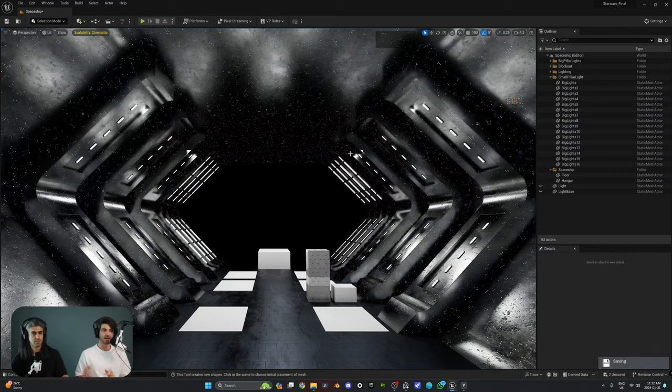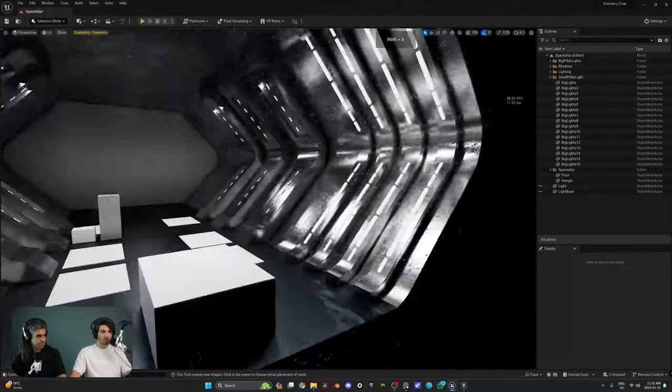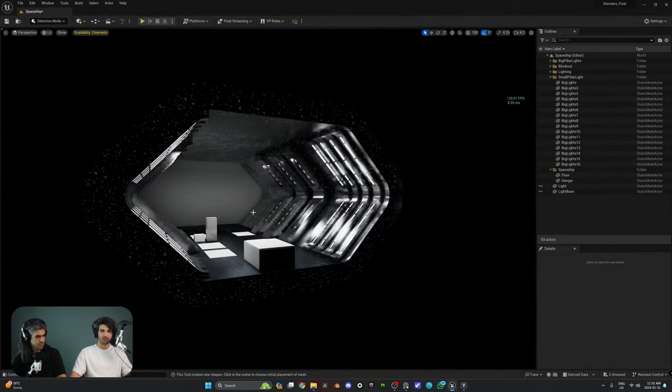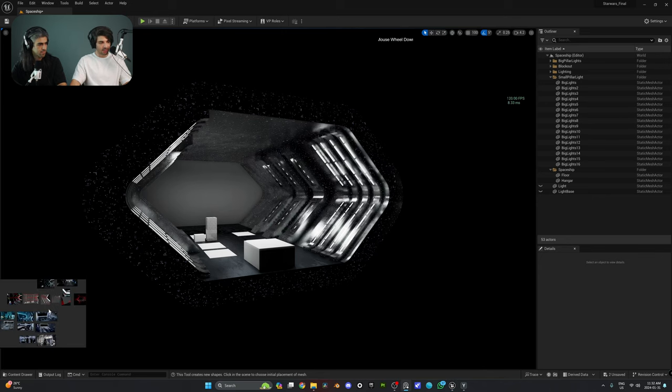Let's continue. Now, Farah, what do we have next? The window at the back. So we need to have the emissive window. Let's go and do it. Okay, cool. So for the emissive window, we are going to pull out our mesh and create an extra part in front of the spaceship to create that emissive light, right? And to show you guys the reference, it's right here. This is what we're trying to create.